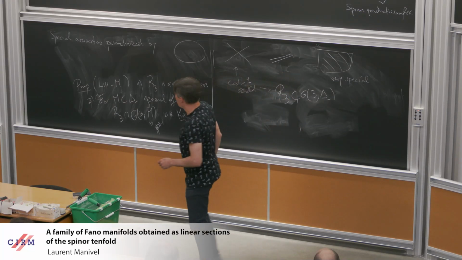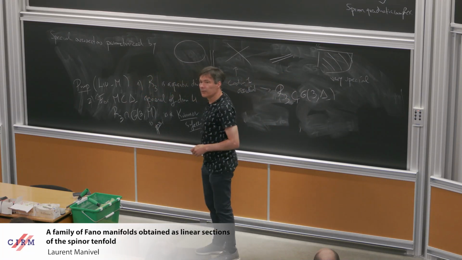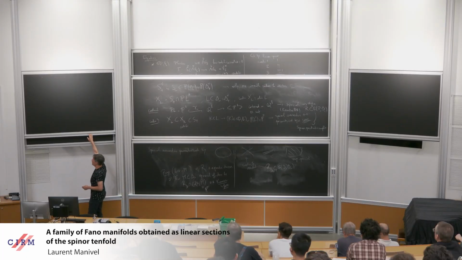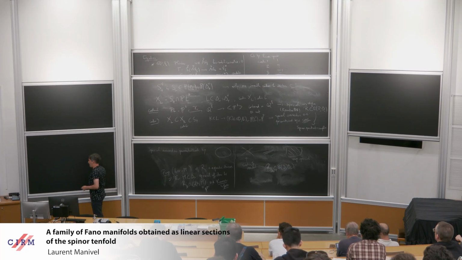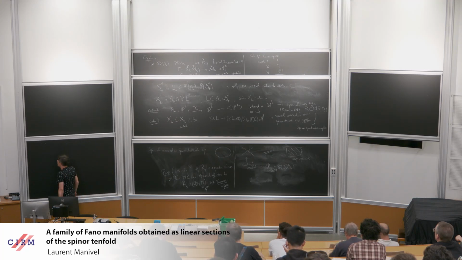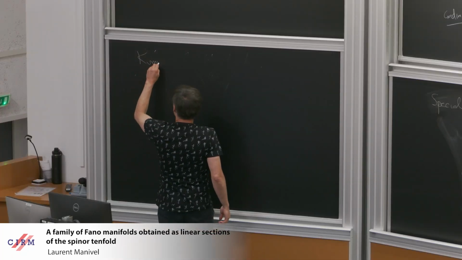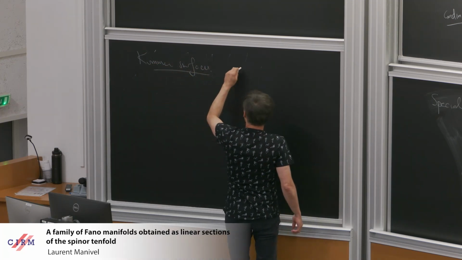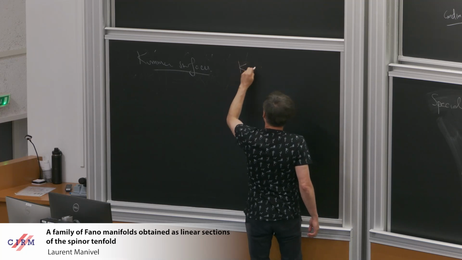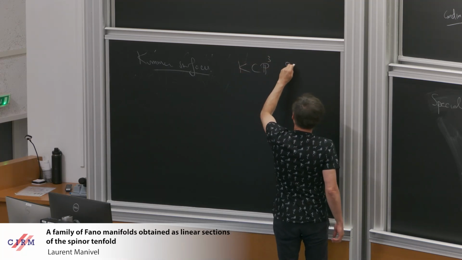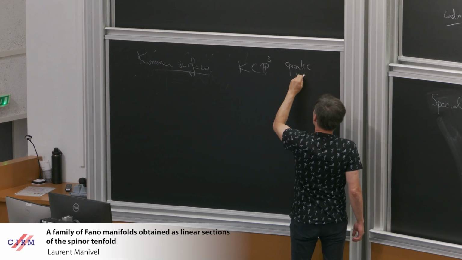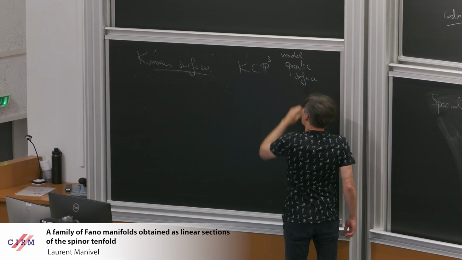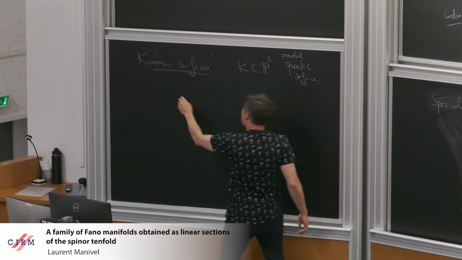So maybe I should tell you a little about Kummer surfaces to explain why this is true. This is a very classical object. Let me briefly remind you of a few properties. So they are quartic. This is a quartic surface, which is singular, which is nodal, with the maximal number of nodes, which is 16.